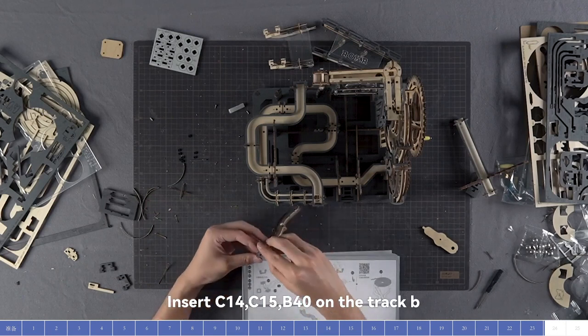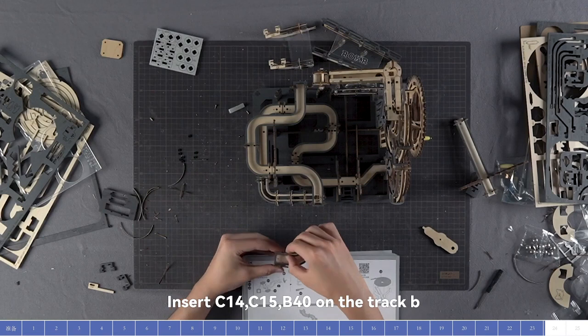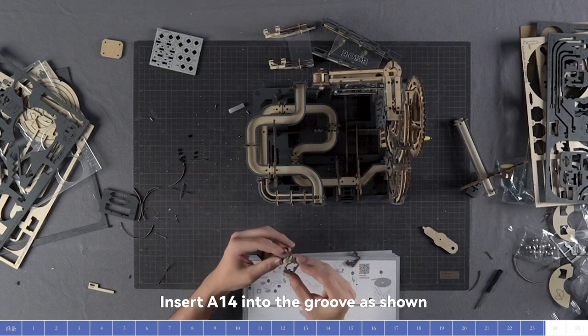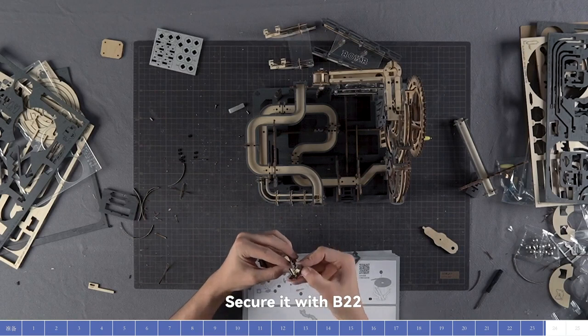Insert C14, C15, B40 on the track B. Pay attention to the direction. Insert A14 into the groove as shown. Secure it with B22.